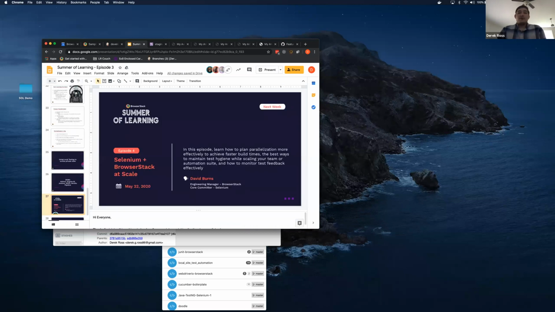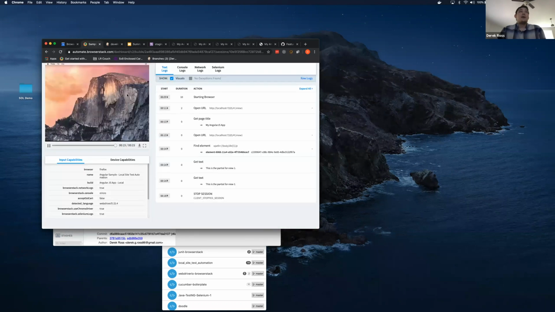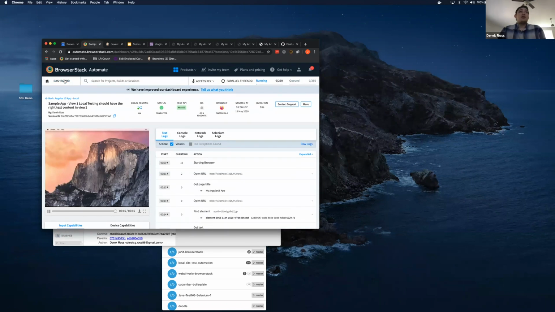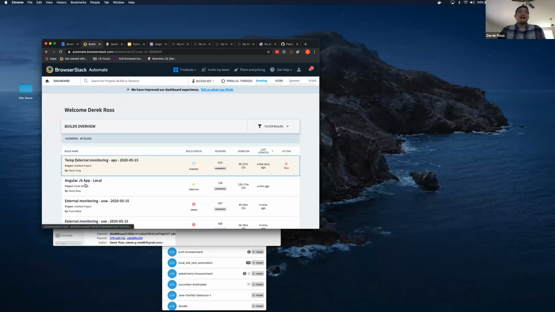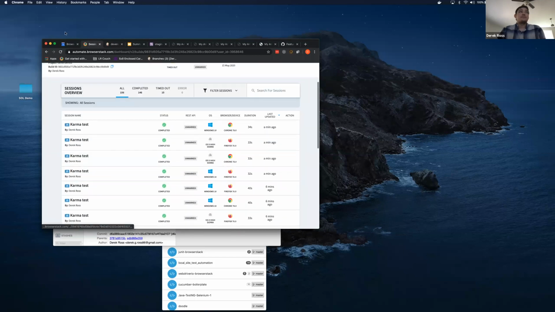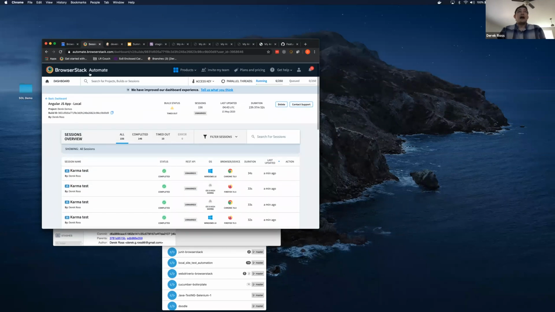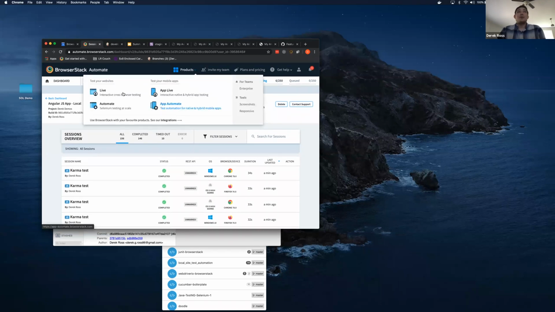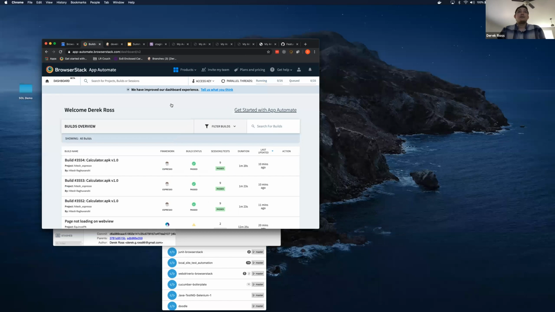So that's the demo as far as the pipeline. Now I want to show you the different abilities to consume different tests in the browser. Not only were we able to consume those desktop tests of the Karma test that ran, and then our end-to-end test that ran, but also we can run these on apps. If we want to run these on a full native app, the only difference that we're going to add to the pipeline is in that beginning step, we're going to add a push using our BrowserStack CLI.